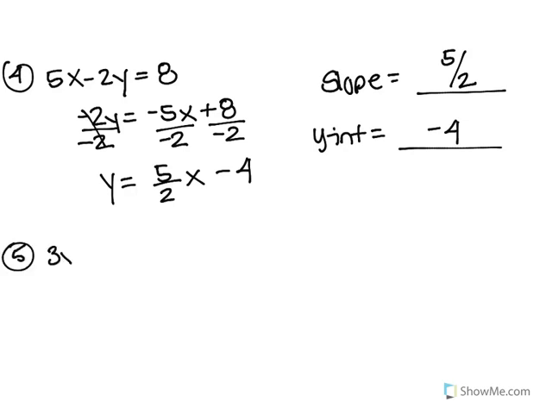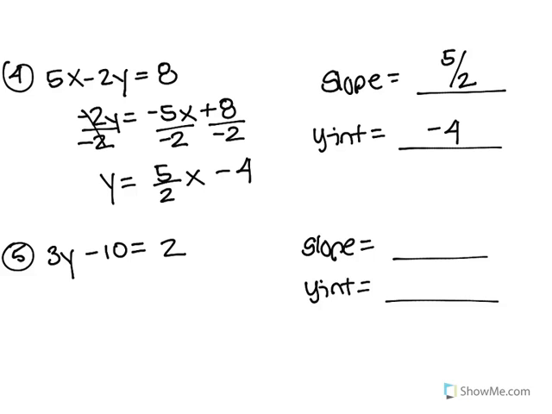And number 5 in this section, we have 3y minus 10 equals 2. Now again, if you look, this is going to be a special line. However, you have y this time. You're missing x, okay? So this one is going to be a y-only line. And if it's a y-only line, that means it's crossing only the y-axis. So if it's only going to cross the y-axis without touching x, because it cannot cross x, it doesn't have one, then this is a horizontal line, okay? It goes from left to right, horizontal.